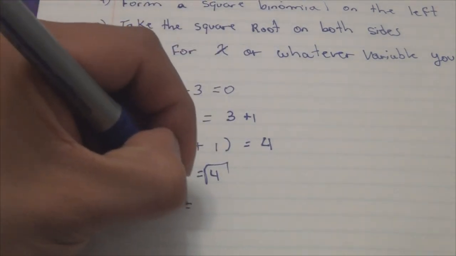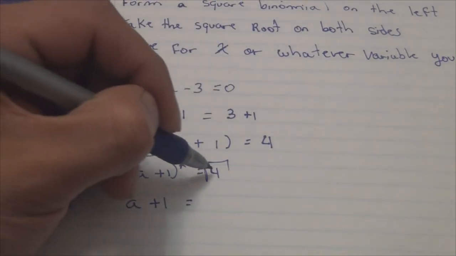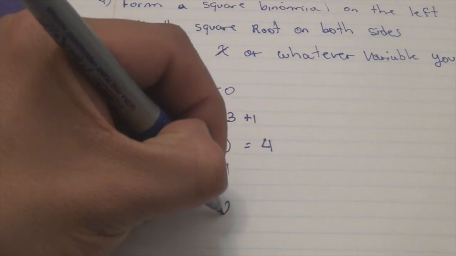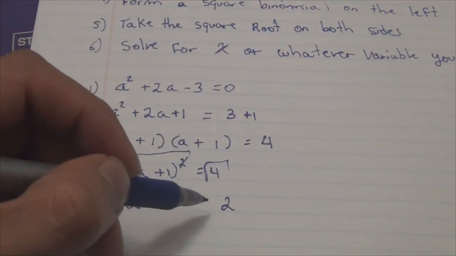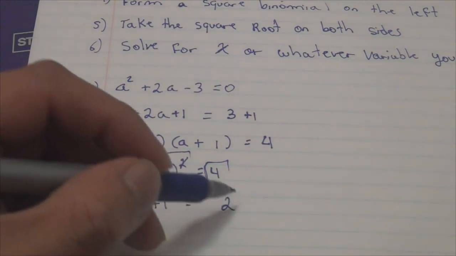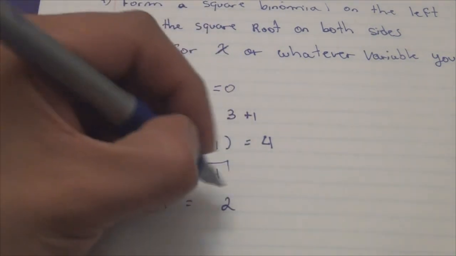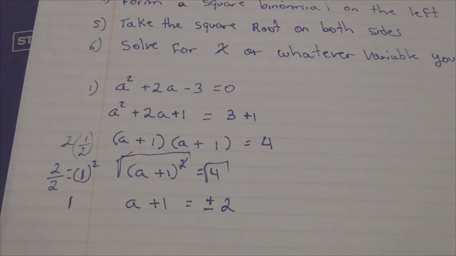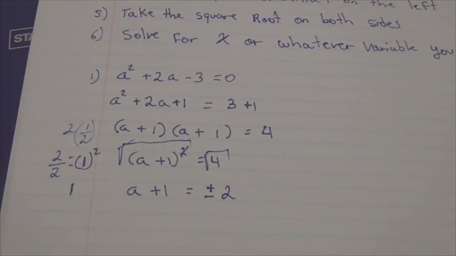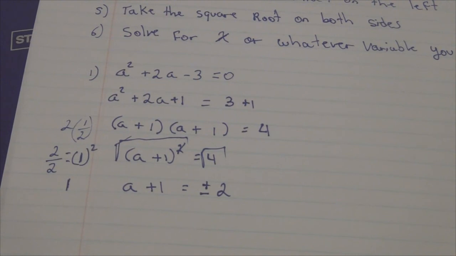And now, my friends, you're going to learn something. The square root of 4 is not just 2. 2 squared is 4, yes, but also negative 2 to the second power is also positive 4. So that means that the square root of 4 is positive or negative 2. Okay, it's always the case.